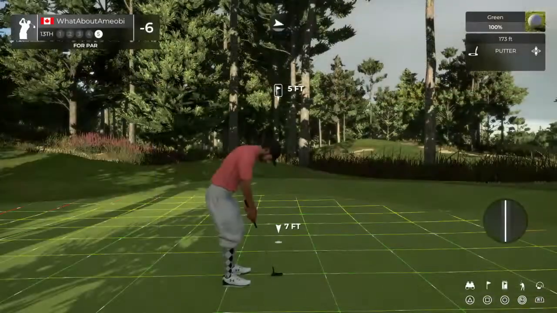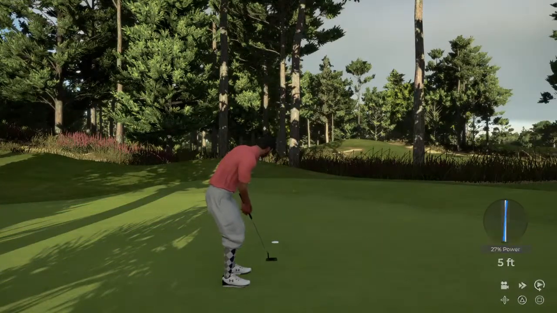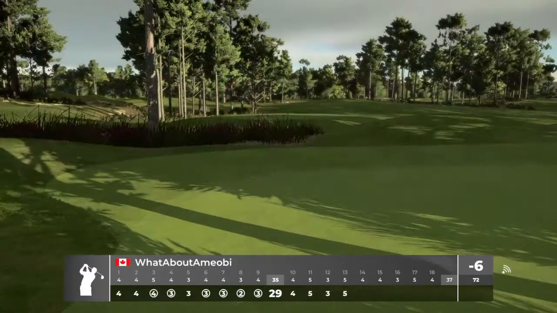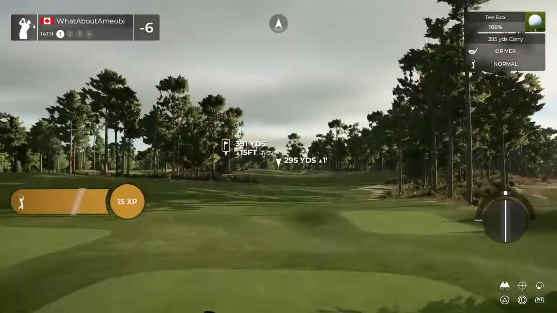A bit too much power into that putt. And for the par. Okay, all right, well done. Interesting par 5. It's nice to have a par 5 that isn't just a kind of almost auto birdie par 5. And after that one, we're at 6 under.